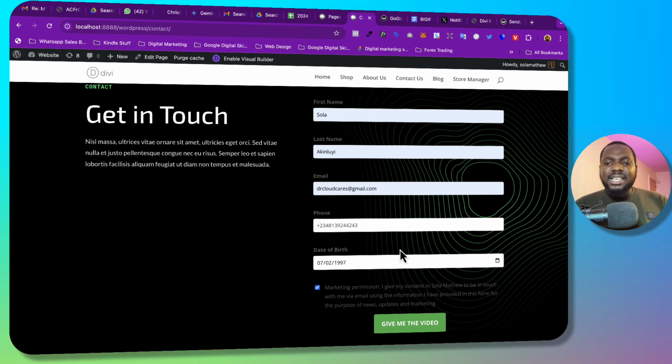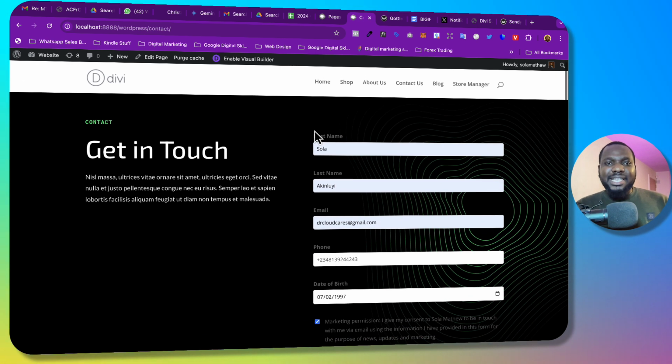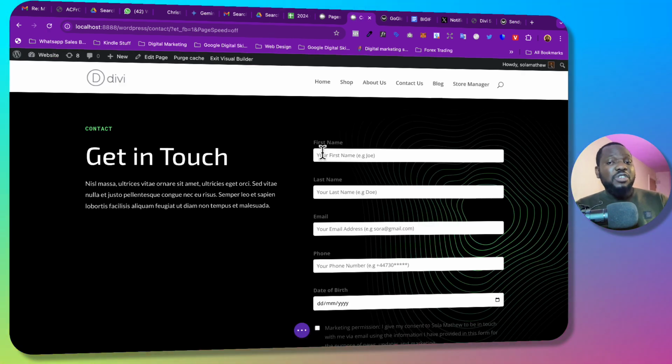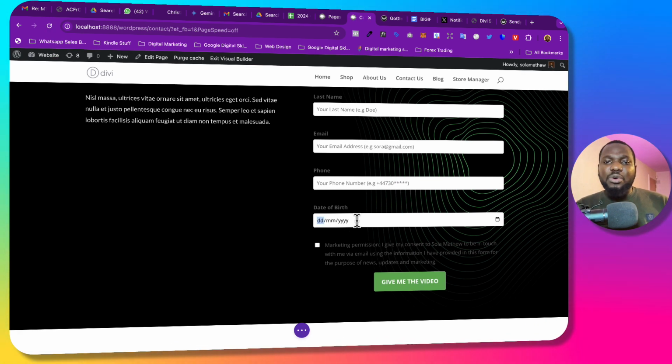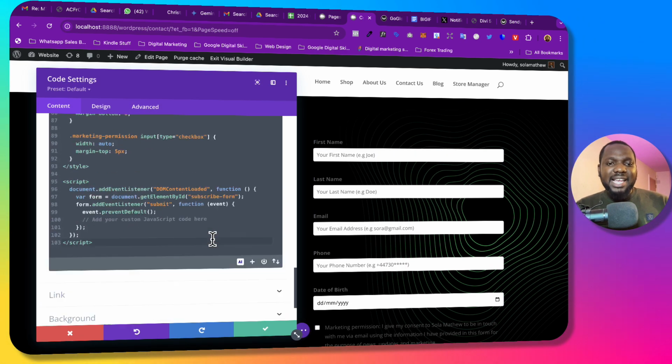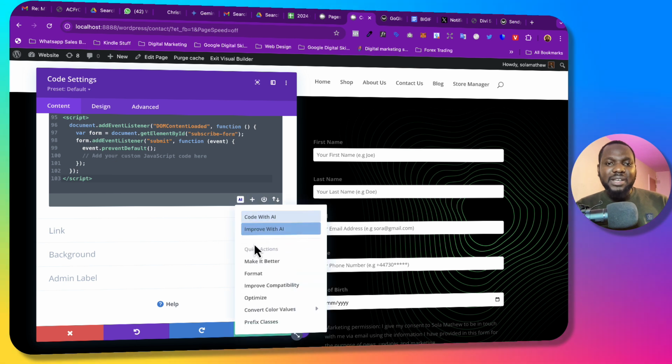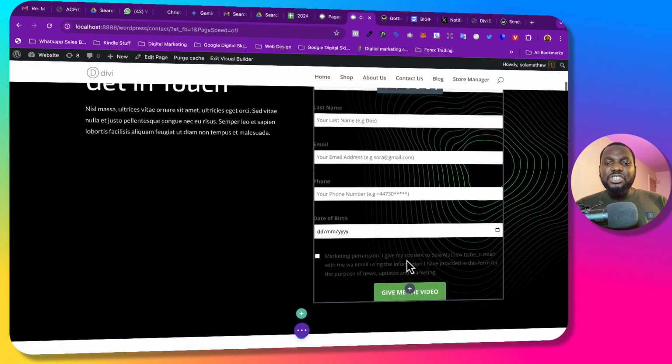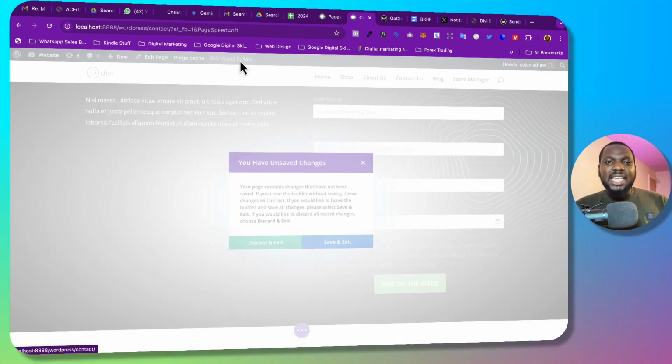Okay, now in this case, let's assume that your formatting is not really looking good. This is after you've pasted this code. This is when you just click outside the box, click on this, and then go to the Divi AI and click on format. You can just click on format and it will improve your format for you. But let us just leave it the way it is right now, and then I'm gonna exit.